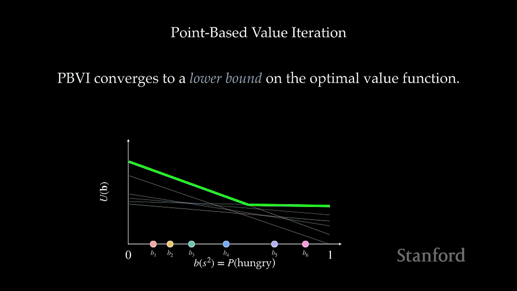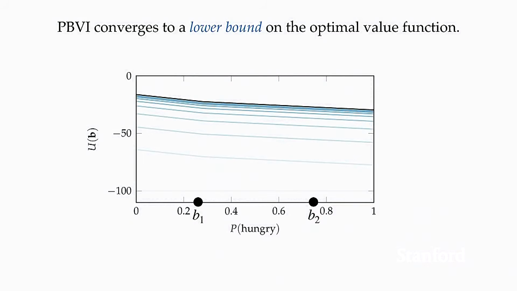And it turns out that this converges to a lower bound on the optimal value function. So here's what this looks like for the crying baby problem. We only used 2 beliefs here, actually. But you initialize to this lower bound, so this is the best action, worst state, lower bound. And then every single time you perform backups at both of these beliefs, and you get these new sets of alpha vectors, and eventually it converges to a pretty tight lower bound on the value function, which is pretty cool. What questions do you have on that?